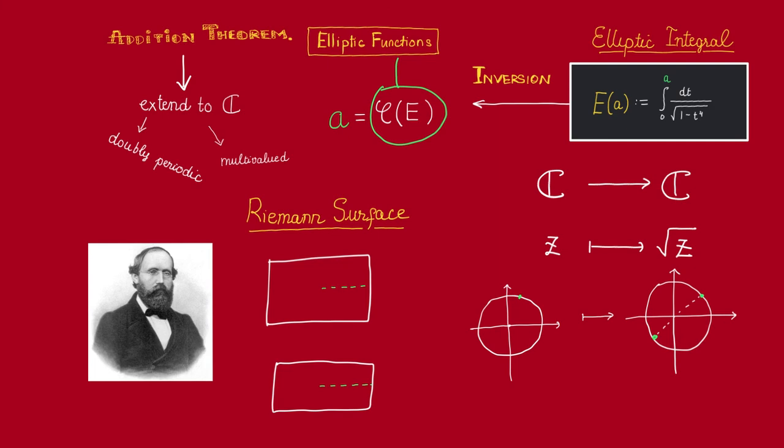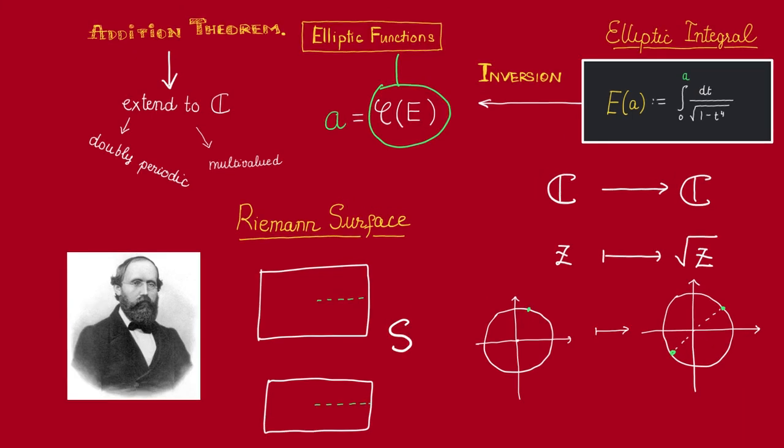Okay, let's come back. So we glue two copies of the complex plane along this slit, along this branch cut, and get a Riemann surface S. Now, we can fix the multi-valuedness of our map by replacing the domain with S. Now, when a point z is moving in this first copy of the complex plane, our map is going to map it to the first square root. When it enters the second copy of the complex plane through the slit, then the map is going to map it to the second square root. Thus, our multi-valued function becomes a single-valued function on the Riemann surface.